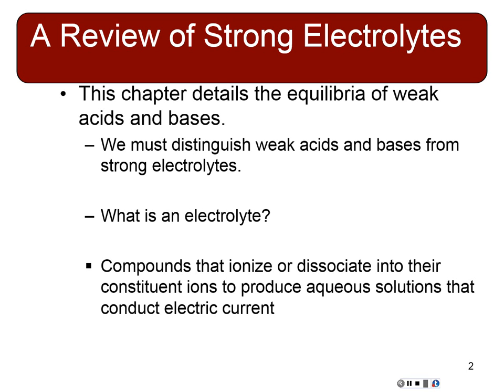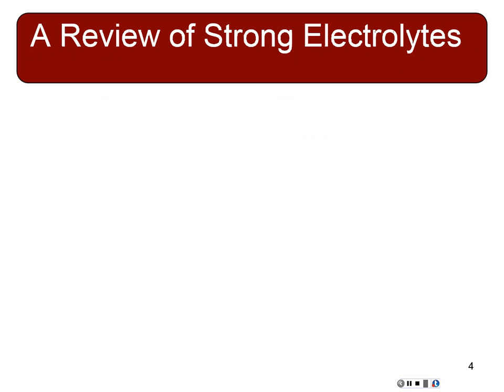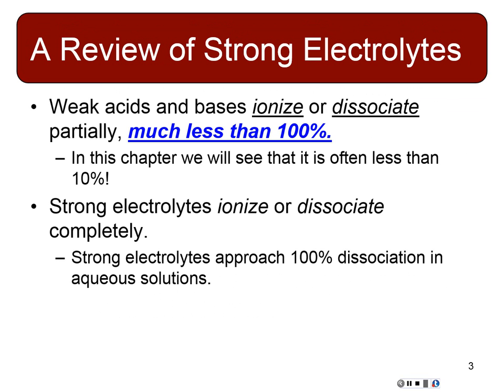So if any of you are going into electrical engineering, you'll go into more and more detail, but this is a factor behind all of that. Okay, so we have to distinguish weak acids from strong, which we've already done. An electrolyte is a compound that will ionize or dissociate into its ions in aqueous solution to produce an electric current. And we've already established what those three are. I have them here anyways, just to remind you.